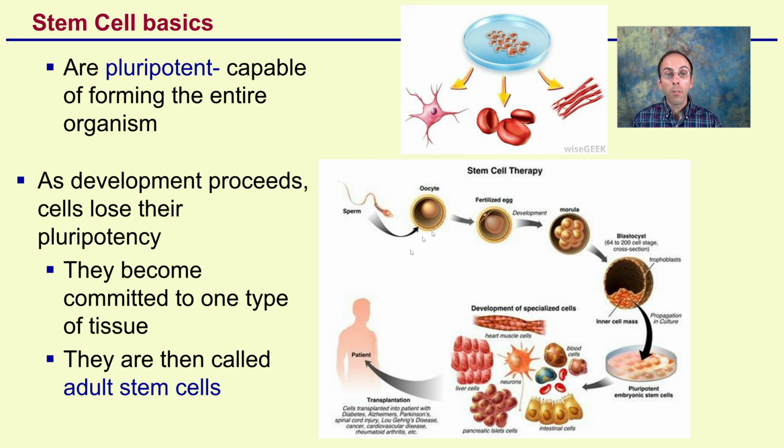Since you arise from just one cell, that cell had to have the ability to produce all these different tissue types. However, as you get older, heart muscle cells tend to produce more heart muscle cells, and neurons, for at least the first 2 years, can produce more neurons. Intestinal cells produce more intestinal cells. They become more specialized. They start to lose that pluripotency that you originally had when you were very, very young.